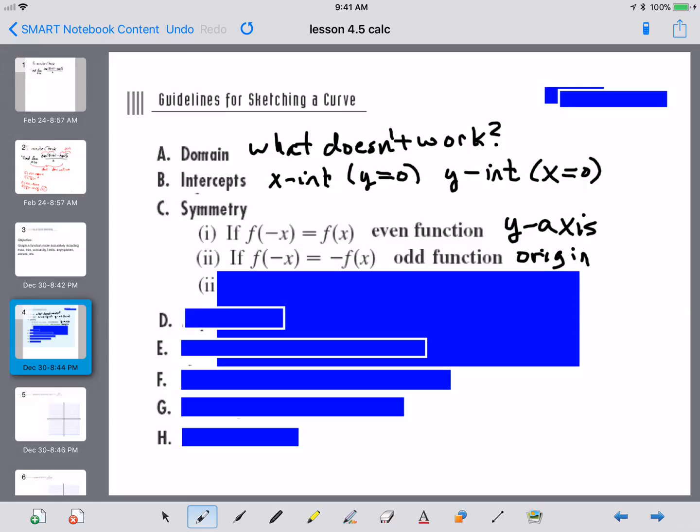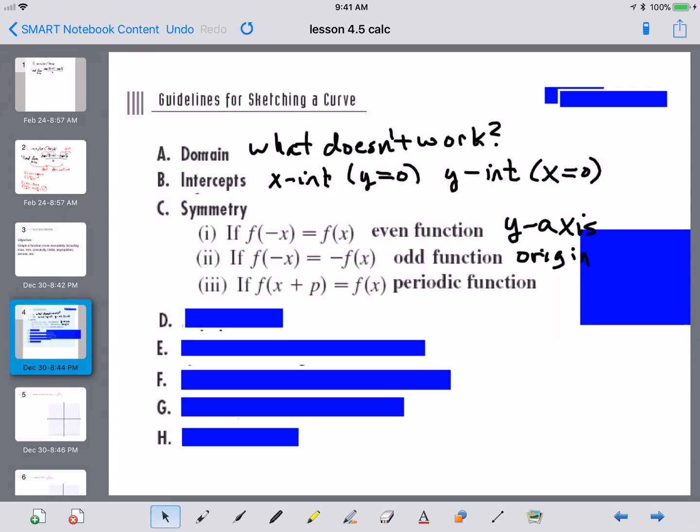So if there's a portion of the graph in the first quadrant, there will be a portion of the graph in the third quadrant. Or opposite, if there's a portion of the graph in the second quadrant, there should be a modeled portion in the fourth quadrant. Remember, it's like a pinwheel. I should be able to push a pin in at the origin and spin it 180 degrees, and it should look like it started from the beginning.